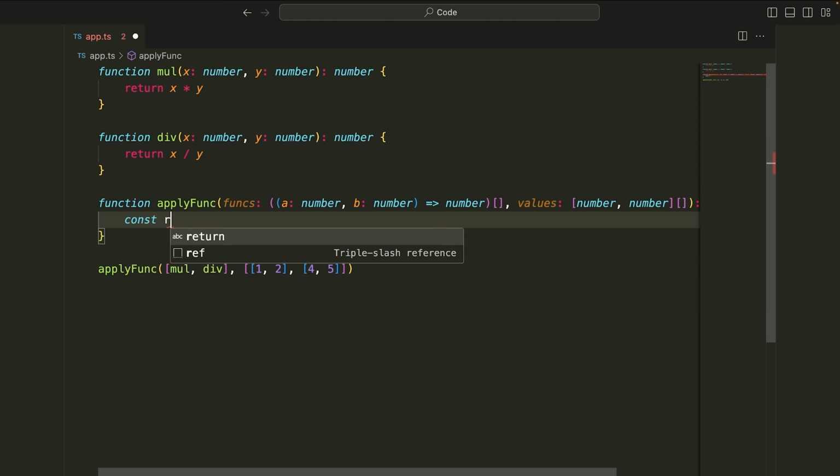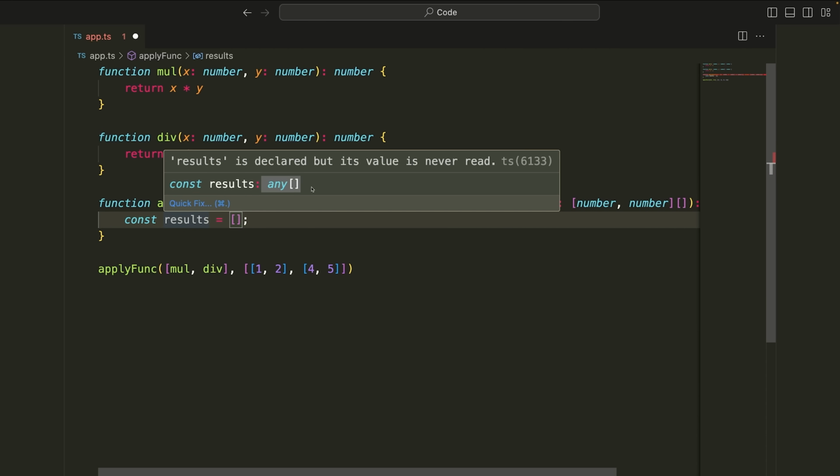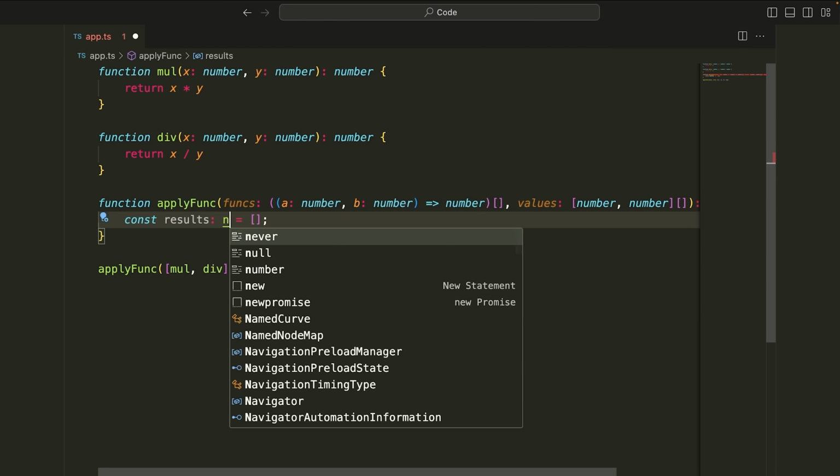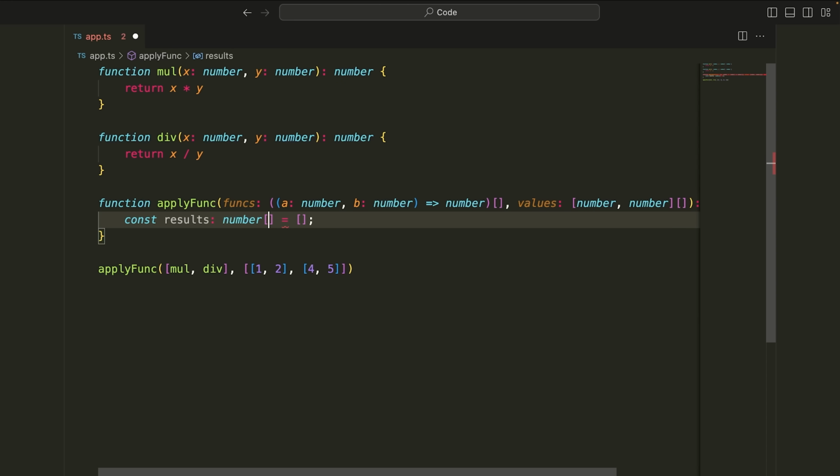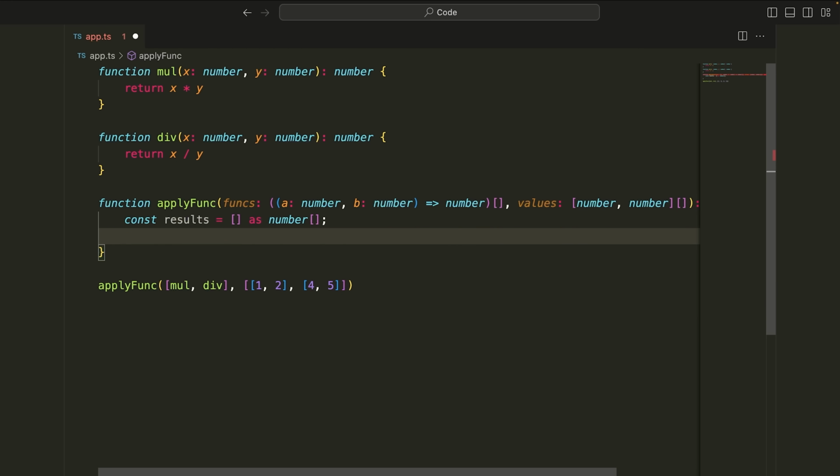We're going to say const results is equal to an array, but since I'm writing an empty array here, I now need to type this array because we don't know what's going to be inside of the array unless I type it. So I'm going to say const results is a number array like that. Another way that I could do this is I could say as number[] like that, and now you'll see that it gets number. Okay, so either way you want, but we'll do it with the cast.